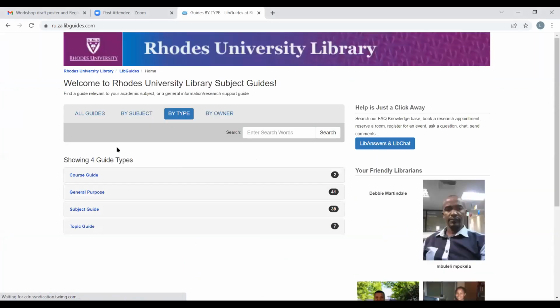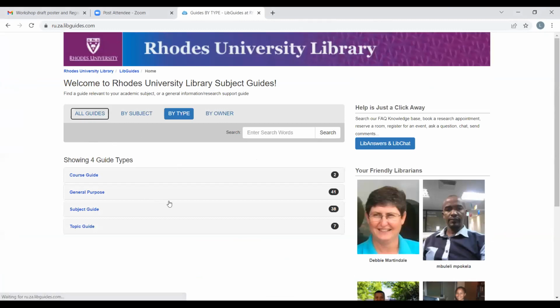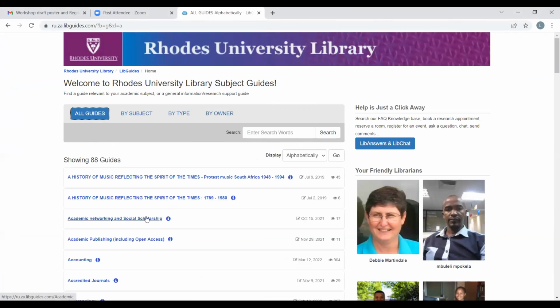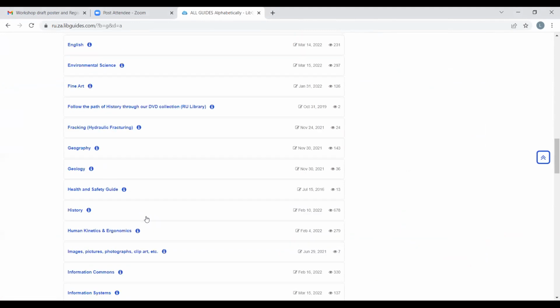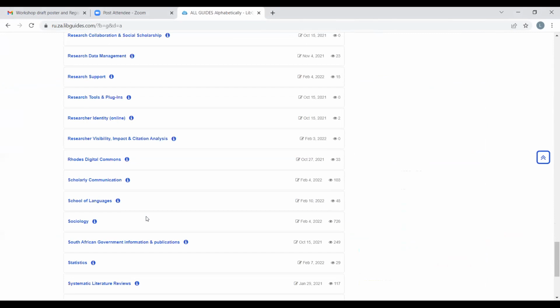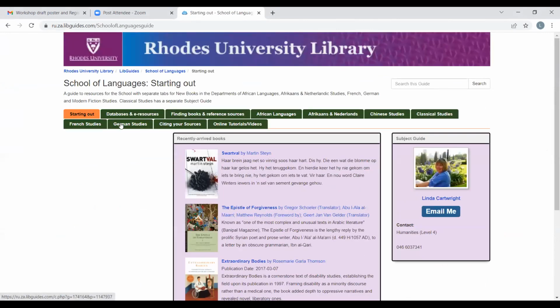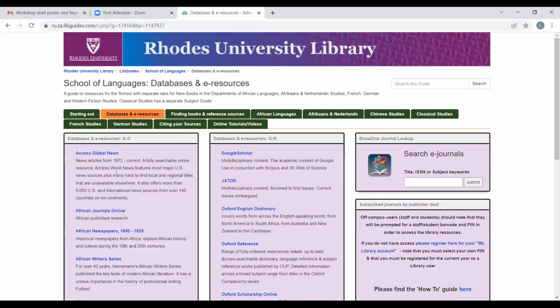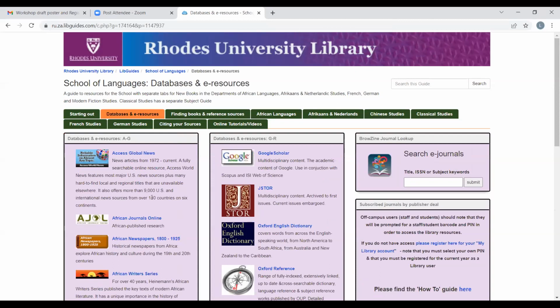There we have the guides listed. I'm going to go to all guides, and they are listed alphabetically. For this demonstration, I'm just going to go down to one of my guides, which is School of Languages. So you see how many there are just by scrolling down, and so I'm going to click on School of Languages. On most of the guides, there is a tab that says databases and e-resources. And it's here that we have selected the resources that we think are useful for students studying that particular subject.